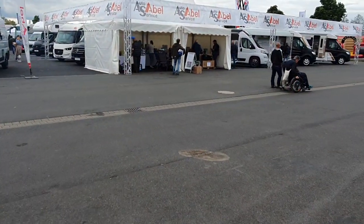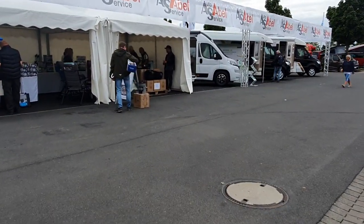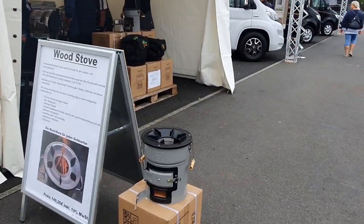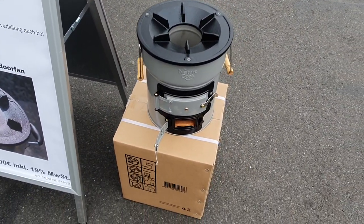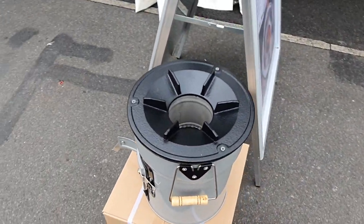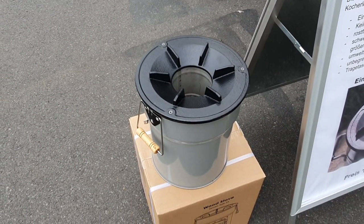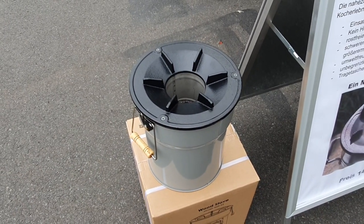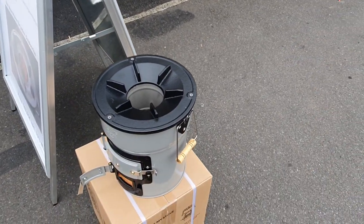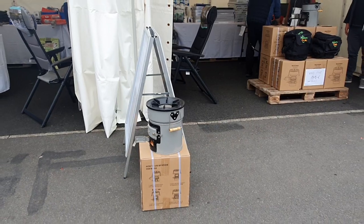There's a wood burner. It's a rather fancy wood burner. You obviously can't use it inside your van, but it's the smallest wood burner I have ever seen. And there it is. It's €160. That really appeals to me. I've forgotten how much it weighs, but 12 kilos or something. It can give up to 10 kilowatts of heat. I suppose the lower end is 2 kilowatts, but even that's quite a lot, really. Unfortunately, it needs an exhaust, a chimney or something, so you can't use it indoors. Or if you do, you have to leave the door open, which is a pity.